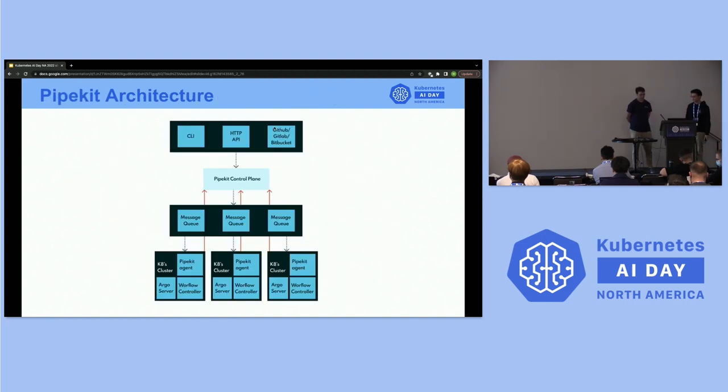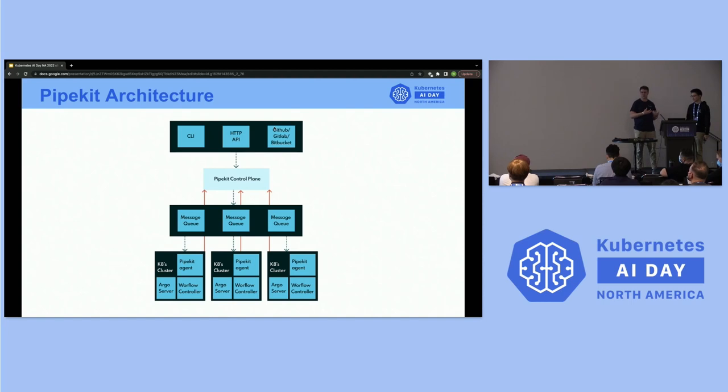So our architecture follows somewhat similar patterns, but there are some restrictions that we run into since, again, we're not just serving one company, but several companies. So we'll break it out in terms of layers. The top layer is how our customers are interacting with the control plane. Again, I mentioned the CLI, HTTP API, and then the Git provider backends. Next, each one of those is going to send what is essentially an HTTP request to our hosted control plane.